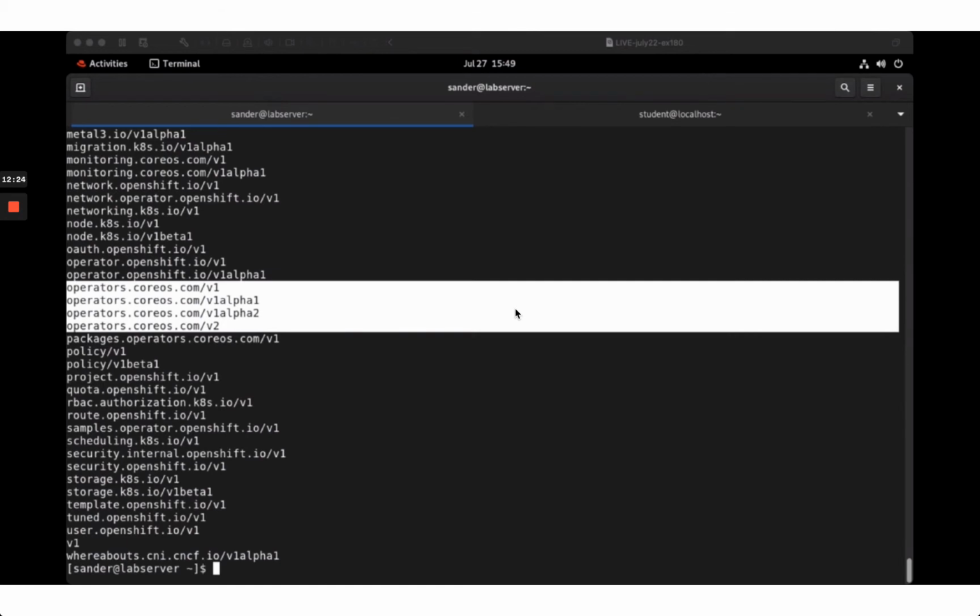So TLS certification, continue on the slide, is provided with the default Kube admin user, and certificates are stored in the .kube directory. SG, I don't know the answer to your question. I need to look it up. Your Google is as good as my Google.